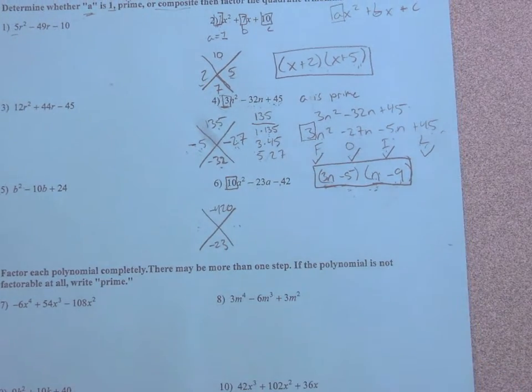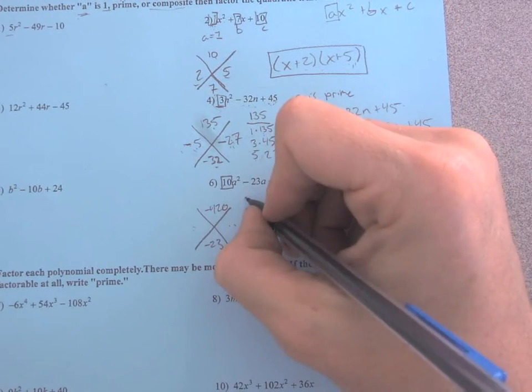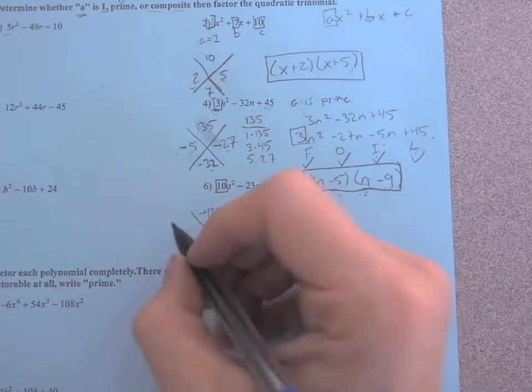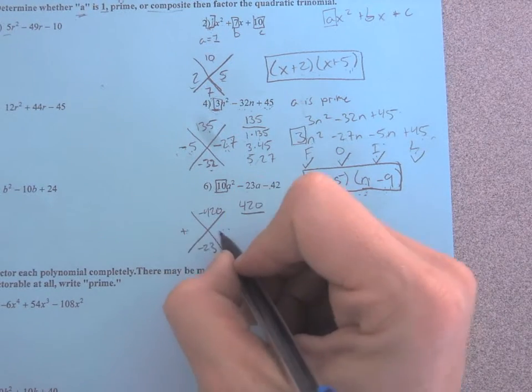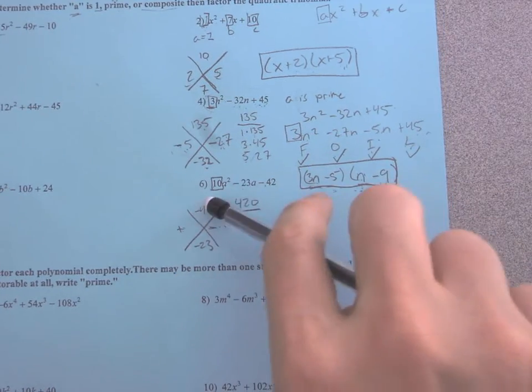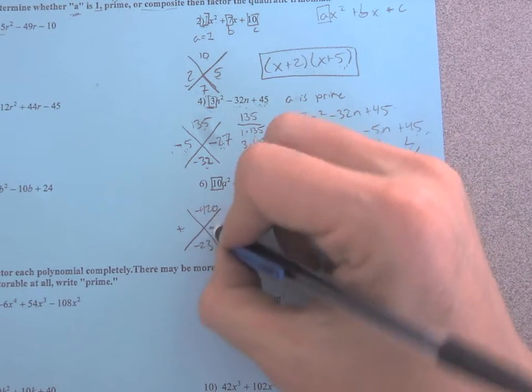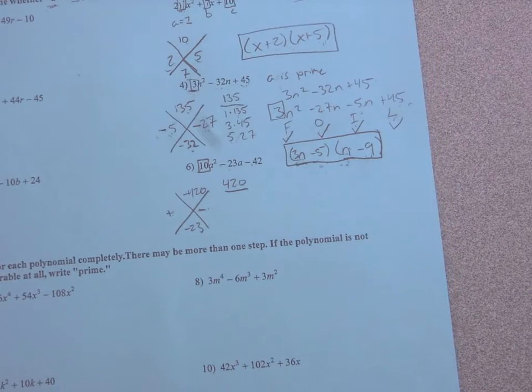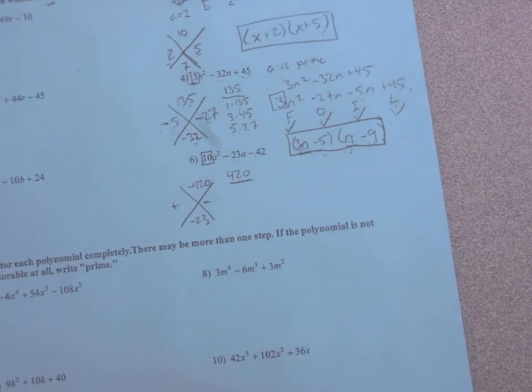Okay, so what I'm going to do is I'm just going to start listing factors of 420 until I find the right 2. Now I know that one of these is positive and one of these is negative because they multiply to give me a negative number. I also know that the negative one has to be bigger because when I combine them I get a negative number as well. So I want to show you another hack here.